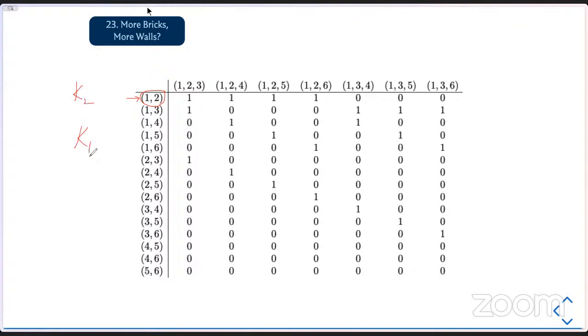Who are the fellows in k sub 1? In k sub 1, we have all those subsets which overlap with 1, 2 at exactly 1 element. So that would be, I think, all of these guys and all of these guys, right? So these are all in K1 because their intersection with K naught is exactly 1, right? And what can we say about all of these guys here? Where do these guys belong?